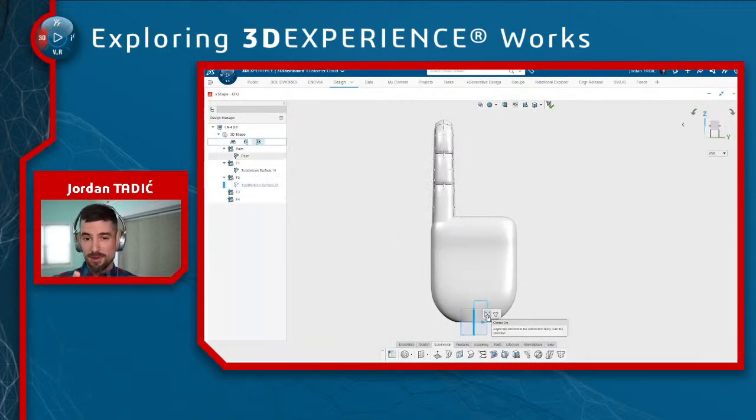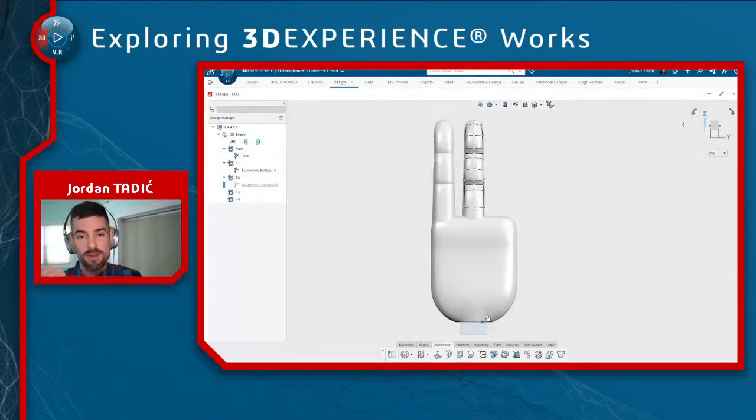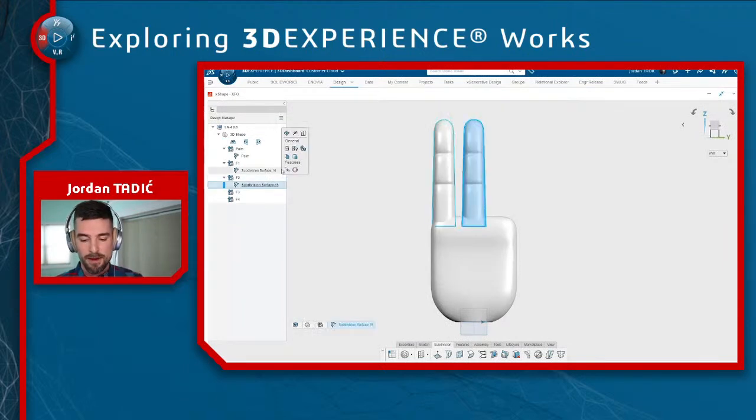So what I'm going to do is select that plane. And also on the context toolbar now is a center on command. So that bounding box that we showed, it's creating that in the background and it's dividing it by two and moving it so that it's perfectly centered on the plane that you've selected. And you could essentially do this for the front, top, and right plane and have it right on the origin as far as you need it to be.